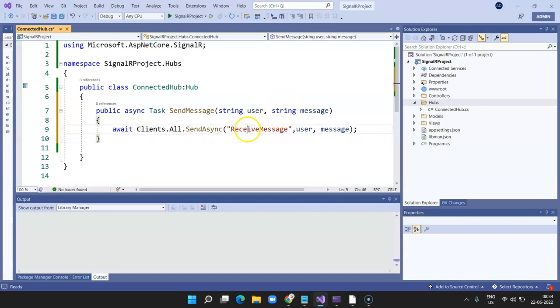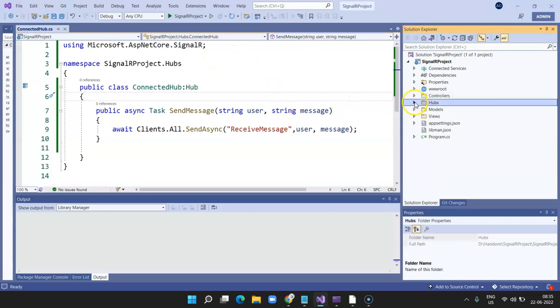Now ReceiveMessage is client side code which we will be writing, which will receive the message and show that message in the browser. So this can be anything. It can be ReceiveMessage or ClientMessage or anything. This is just a name, and then after this name we have the username and the message that will be passed. So this is a single line of code that will send all the messages to your connected users in the hub. So this is server side code.